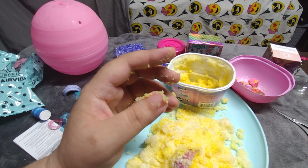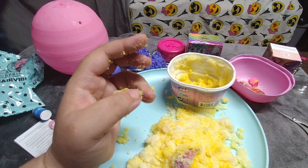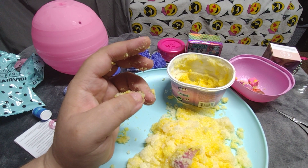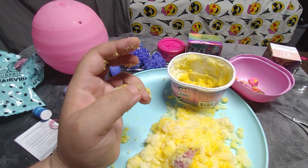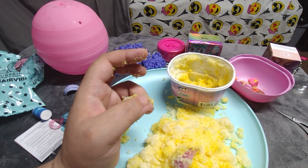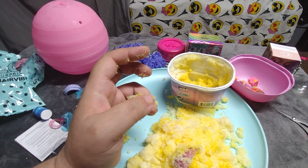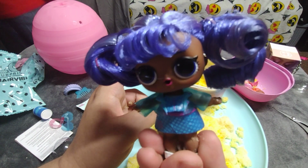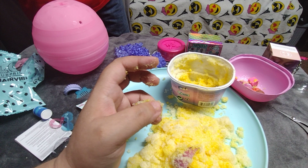Okay. So, you guys, I don't know if I'm going to be able to find more snackables, but I also don't know that my husband's going to love these because he has a problem with texture. He has an amazing problem with texture. Here is the Miss LOL kind of dress. I'm having a hard time. So, we'll see if at the end I can show you better.